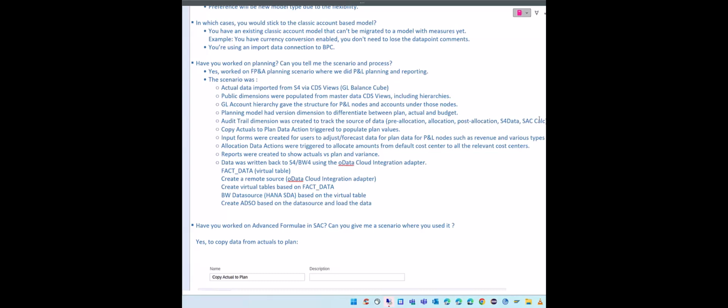So in HANA SP5 onwards, the filter push down issue, what you are mentioning about, it was a known issue and it was not being pushed down. All the data was coming to the ABAP layer, from database to OLAP layer, and then it was applying the filters. Previously it was resolved with some DB hints, but now they have given the option in SP5 onwards. SP7 now has it by default. It is pushed down now.